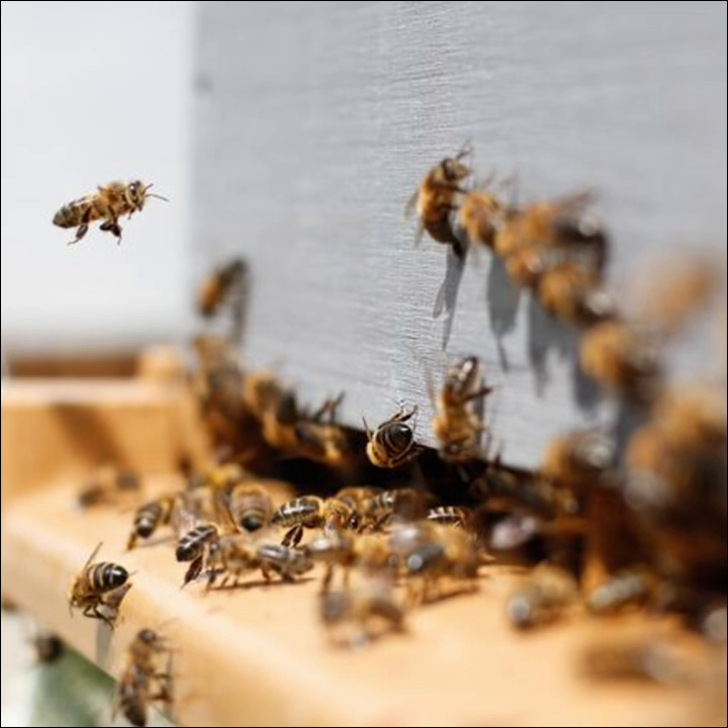If you only have a single hive it makes it a little bit more difficult, but here's the thing: at 50°F (10°C), the bees should be up, they should be outside, they should be moving around. And especially when it gets to 55 or 60°F — that 15 degrees Celsius range — once it gets to that temperature, they should be hustling.